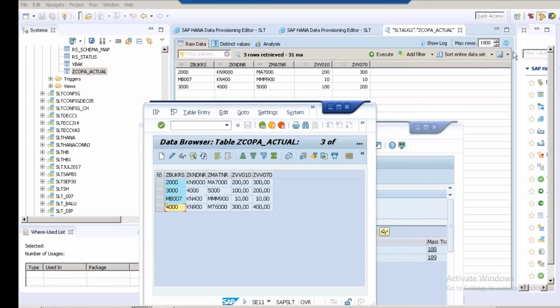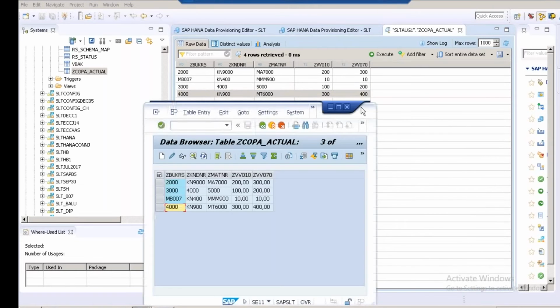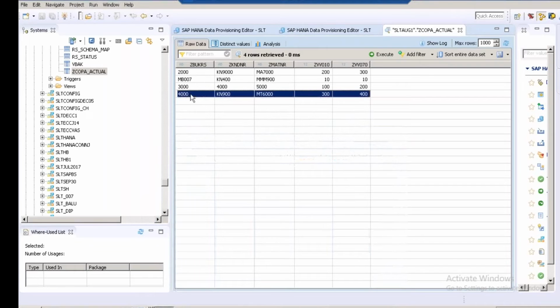Now you can see this 4000. The data that we entered here, when you click refresh, do you see the 4000 is now available in HANA S4HANA. Now how did this 4000 come to the target system? My question is, how does the system know that only 4000 is entered in the base table, and how is the system able to transfer this 4000? How does the system know only I need to bring this 4000?